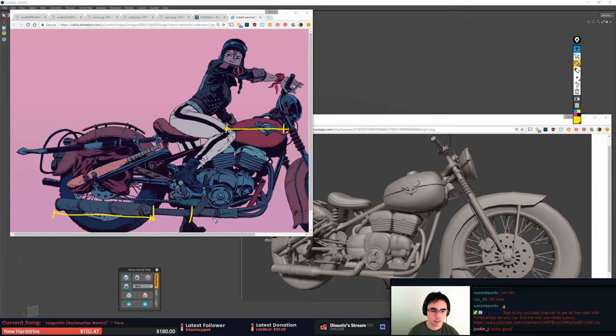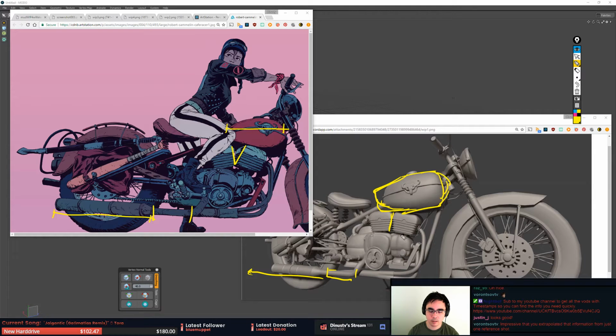Even here, this piece could be a bit shorter, and then this piece needs to be quite a bit longer. This feels like it might be squished a bit. Maybe going just a bit further back. And then if you look at the angle of that, yours are very tight here.